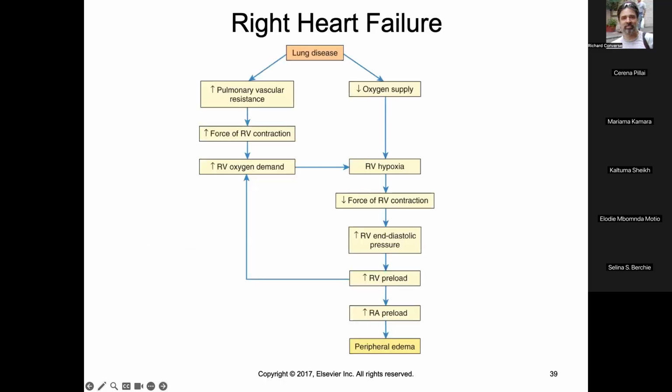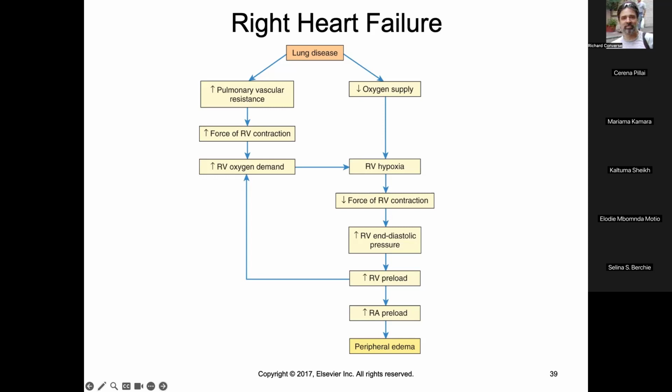Okay, so you can see there the results, right? The right side is continuing to pump its normal volume. The left side is not. All right, the blood has to pool in the lungs, and those are the results. In addition to which, the systemic supply is going to be reduced, right? This can be caused by, in the case of right-sided heart failure, most commonly diffuse hypoxic pulmonary disease that can result from an increase in left ventricular filling pressure that's reflected back to the pulmonary circulation, right?